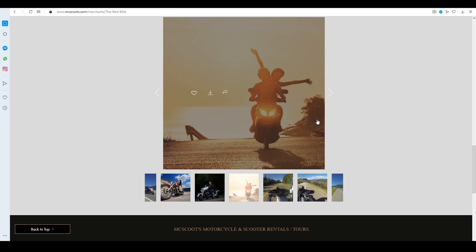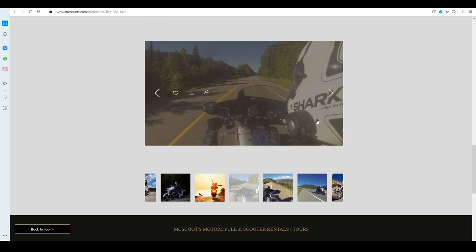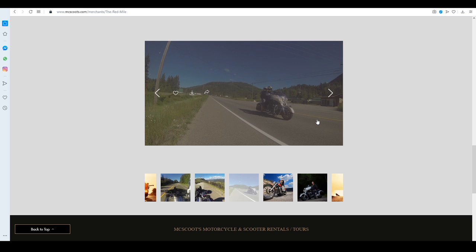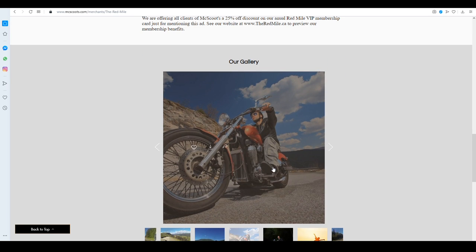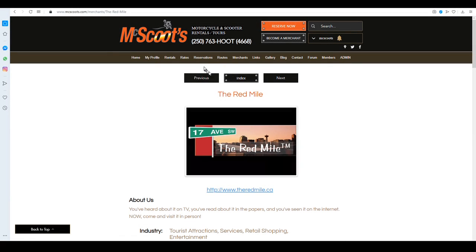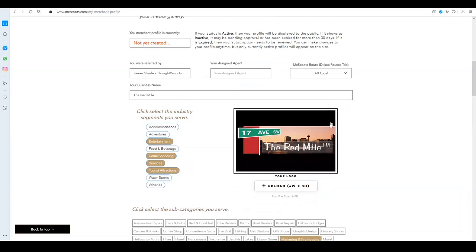You can feel free to provide us with any number of coupons or pictures of your business or menu items if you're a restaurant, whatever you like to provide us. We have to proof all pictures, and then we will install them into a gallery that everybody will be able to see. So you have to get a hold of us in order to have those images uploaded. But everything else you can now manage on your own at any time throughout the year, just simply by going to the Merchants page or tab, My Merchant Profile, and then managing your information down here.